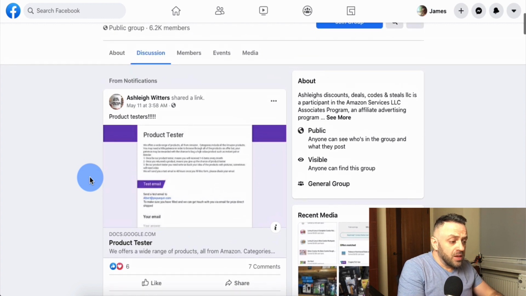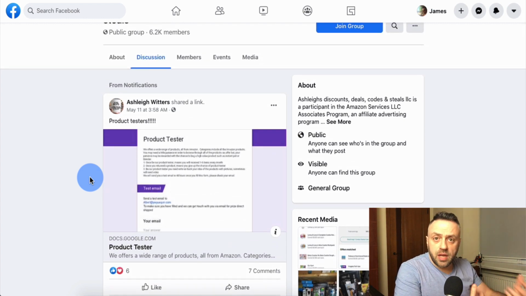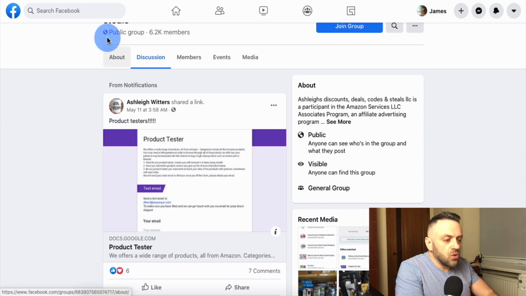So what is the difference? A group is basically where everybody's talking, they're discussing. A page is kind of one-way communication. It's kind of like a channel, like a TV channel, right? They're basically talking to you. That's what a page is. And in a group, everybody has the same rights. So that's the way to think about it.